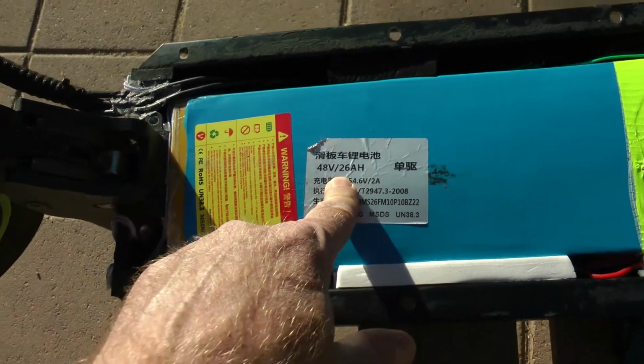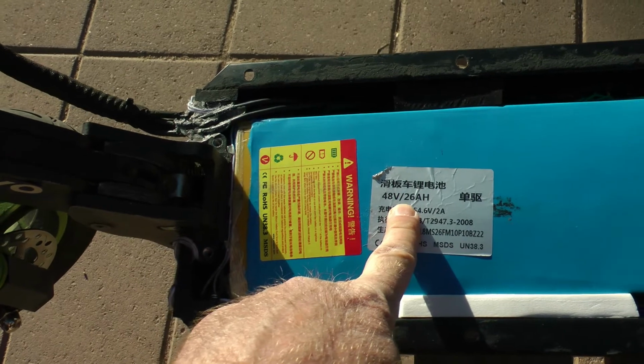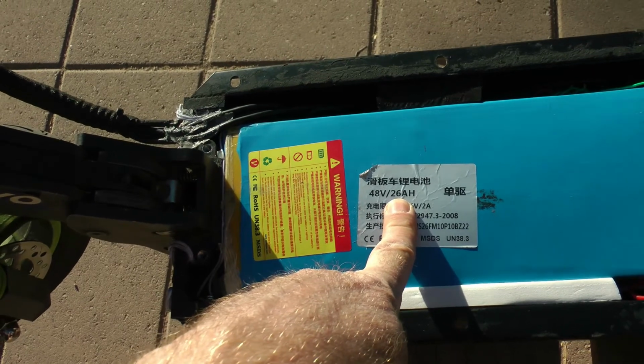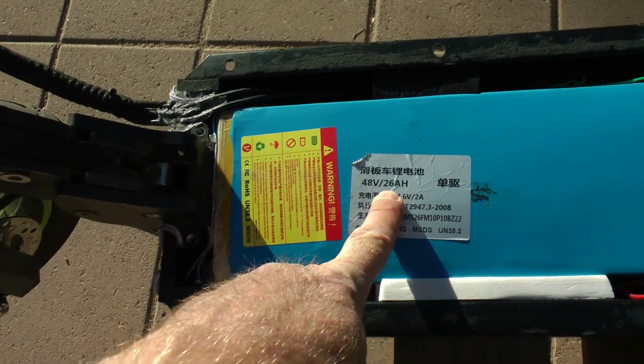Some of you out there might not know, your amp hour is the capacity of your battery. So I could have a 48 volt 10 amp hour battery. That's not going to get me as far as a 48 volt 26 amp hour battery. So the amp hours rating of the battery is like your gas tank in your car. The bigger this number, the farther you're going to be able to go, the longer you're going to be able to hold your top end speed.